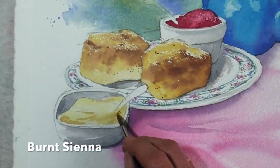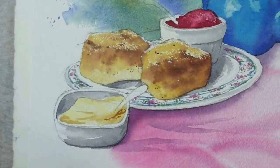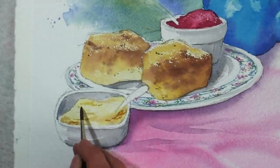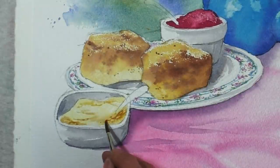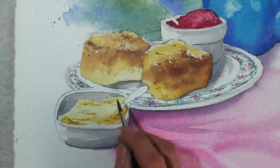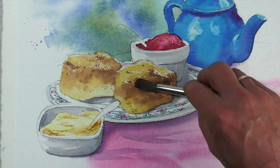Some watery burnt sienna here for a few further details. And now with my number 12 brush, a few dry brush textures on these scones, whatever.